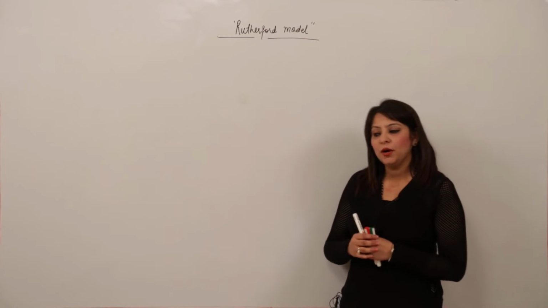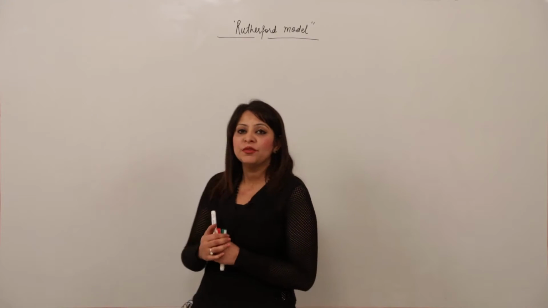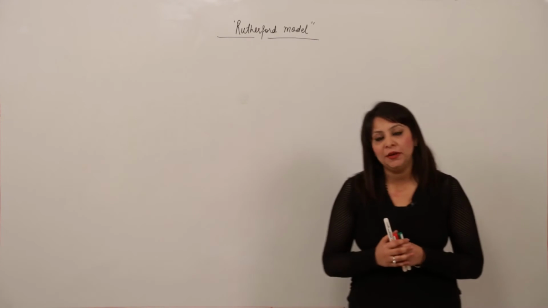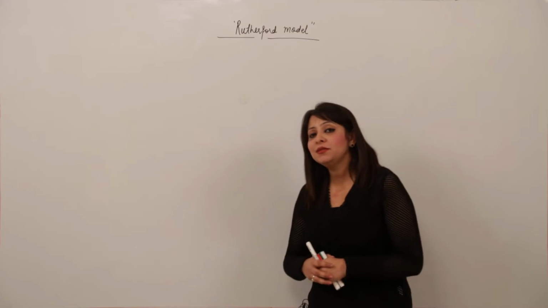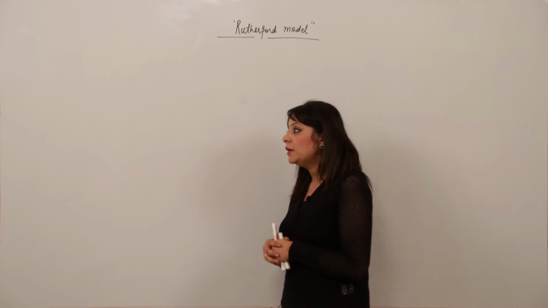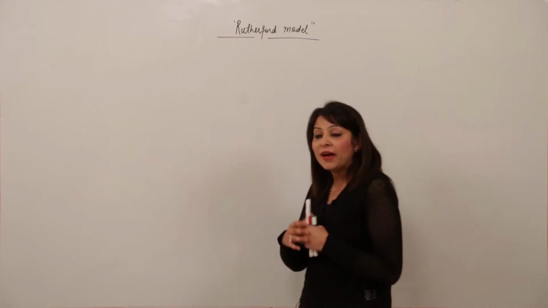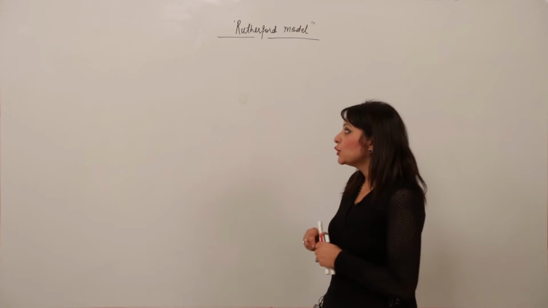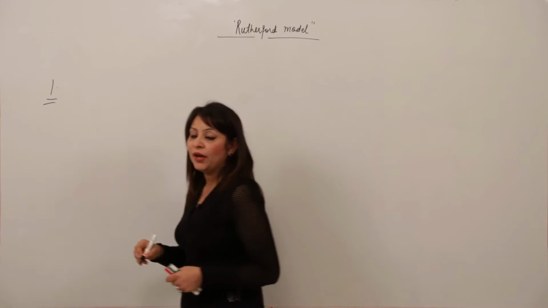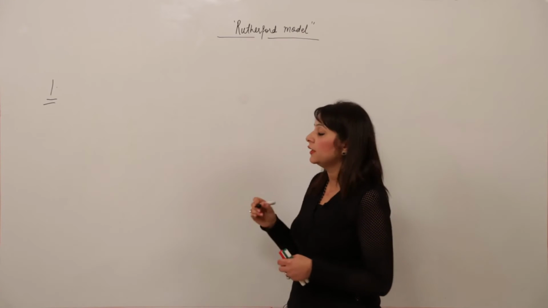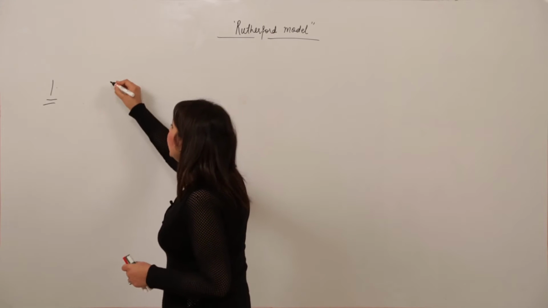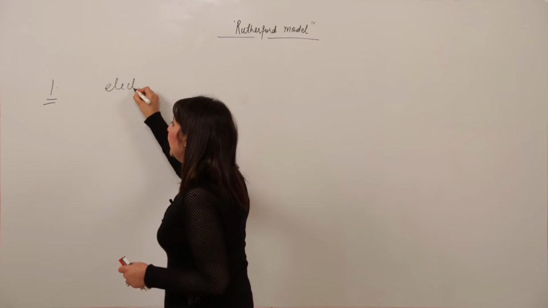As we discussed about the Rutherford model of an atom, which he was able to prove on the basis of his experiment, but you'll be surprised to know that that model actually failed due to certain limitations, or certain facts which he failed to explain. So one of the facts we are going to discuss now was an important fact which the Rutherford model failed to explain. That was on the basis of electromagnetic theory.